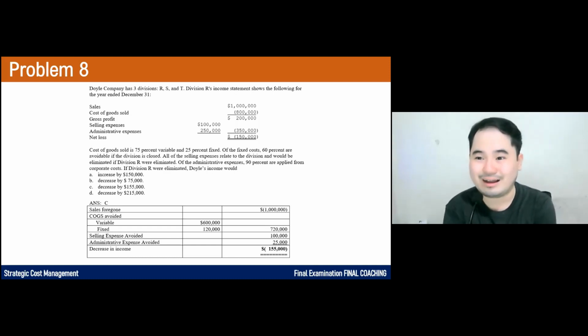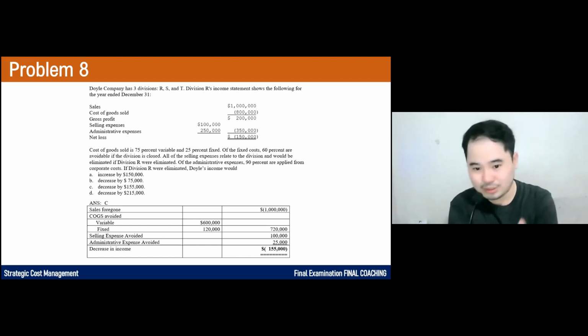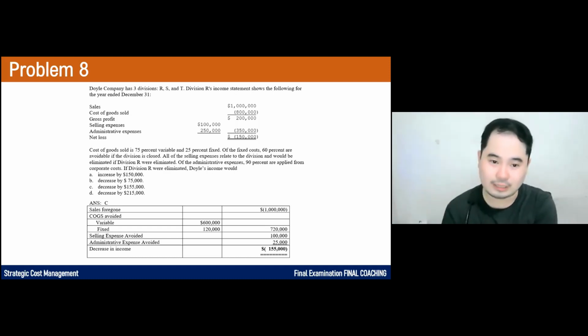Although mawawala nga yung essence ng differential cost kung ganun ang gagawin yung technique. But any technique will actually be correct, no? Pero ito yung technique naman natin kung differential costs lang. Gagamitan nyo talaga ng utak. Utak in a sense that mawawala ba to or hindi? Kasi kung hindi naman pala mawawala to at tanggalin ko man to o hindi, ganun pa rin siya. Yun yung mga bagay na irrelevant sa decision natin.